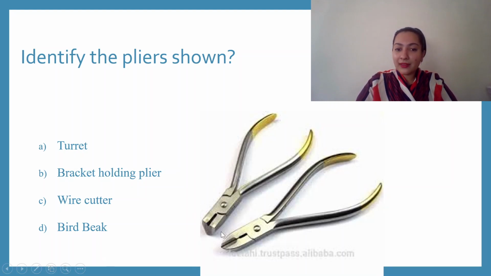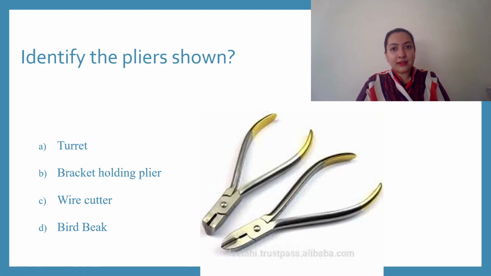The first one here is a distal end cutter. Okay, when we place the brackets, we insert the wire. Whenever there is excess wire coming out of the molar tube from the upper or lower region, that extra wire has to be cut, which is done with the help of a distal end cutter. This is again a wire cutter only, which is used to cut wire, and there is one more which is a ligature cutter. So there are three types of wire cutters in orthodontics.